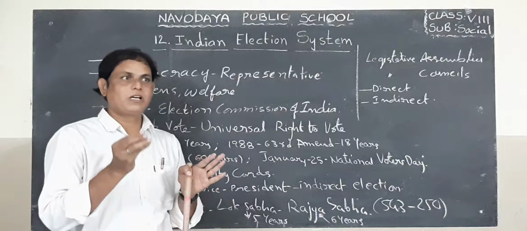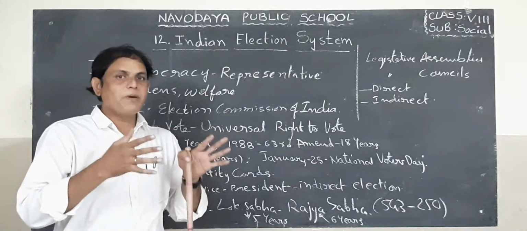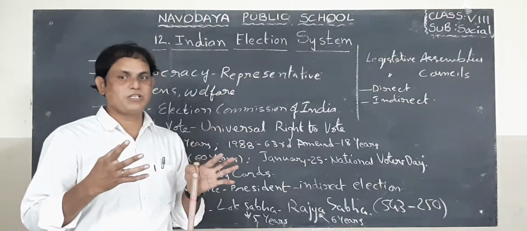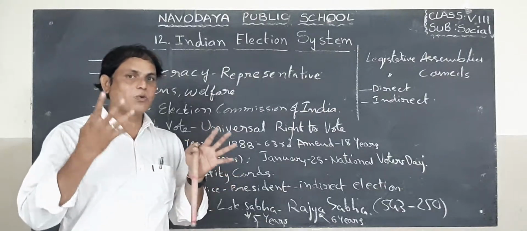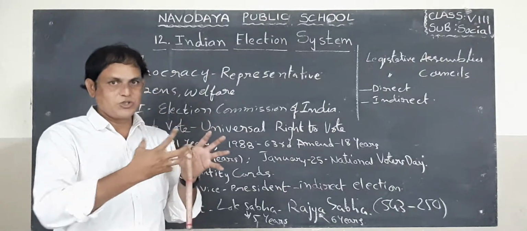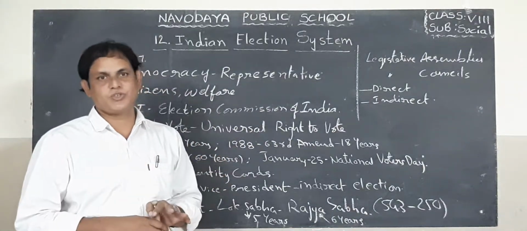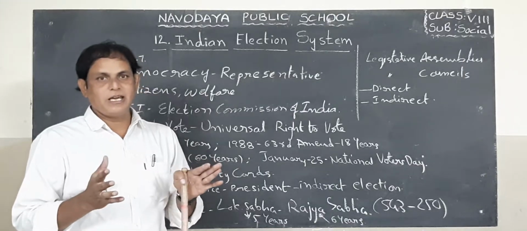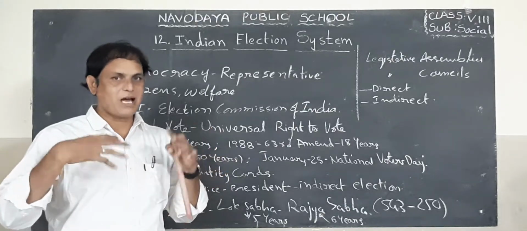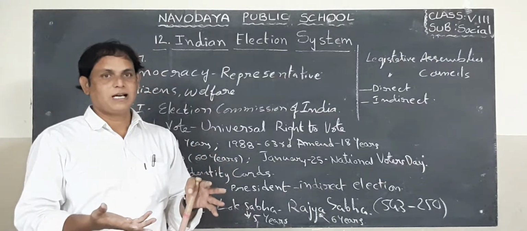So who prepared this constitution? One committee. That committee's president is Dr. B.R. Ambedkar. Ambedkar went to different countries and studied the administration of different countries, how the leaders are ruling. What are the good ideas or good methods? He took all of them from different countries and wrote our Indian constitution. After independence, we are ruling by ourselves, that means by our people, not by the British people.